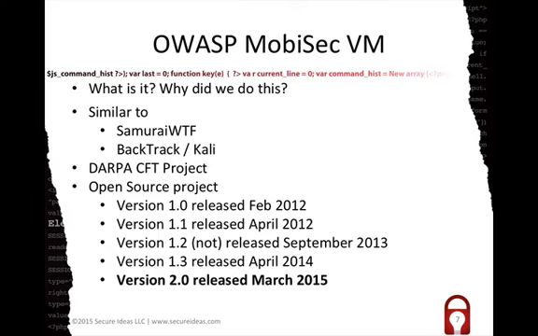All right, so let me talk a little bit about Mobisec, the virtual machine environment itself. It's an environment similar to the Samurai web testing framework or Backtrack or Kali. It's basically a Linux environment that already has tools and frameworks pre-installed for you for doing mobile pen testing. So that's basically it in a nutshell.